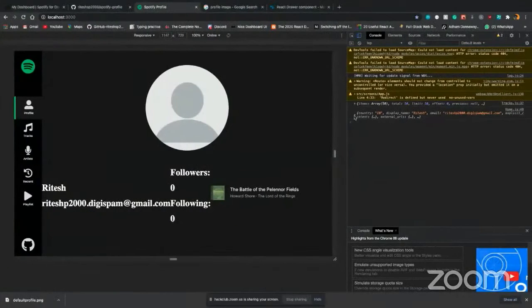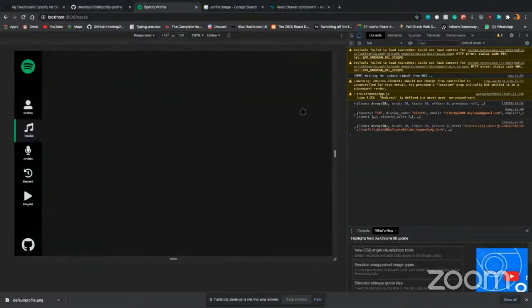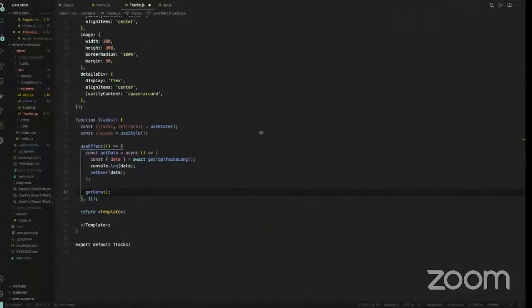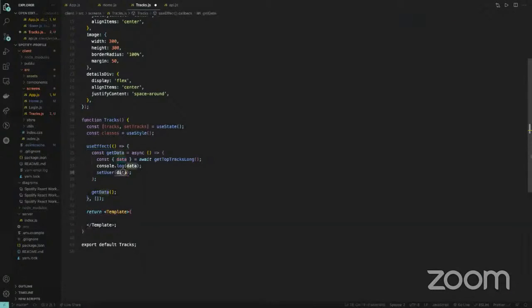Once we have the data, all the tracks for that user are under the items property, which we'll save instead of saving the entire data that we are getting. So what we can do is setTracks, and it will be data.items.